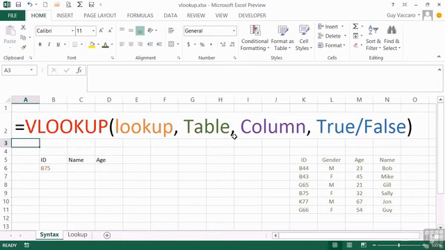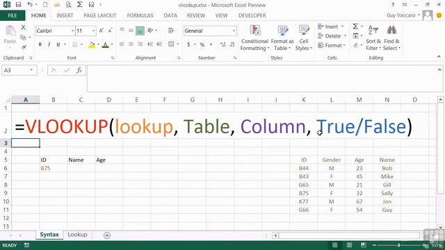Back to our formula. Comma. Column refers to which column of the table, and the columns are numbered 1, 2, 3, 4, completely regardless of the letters. So here we have K, L, M, and N, but it's not. It's column 1, column 2, column 3, and column 4 of our lookup table. So this column refers to which column of information you wish to return back with to your formula. Column 1 is the ID, and we already have that, so you're unlikely to return column 1, but you may return column 2 if you want the gender, 3 for the age, and 4 for the name.